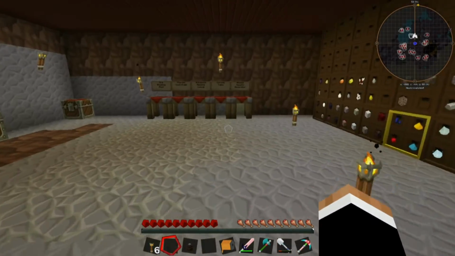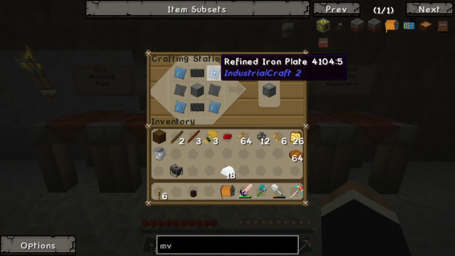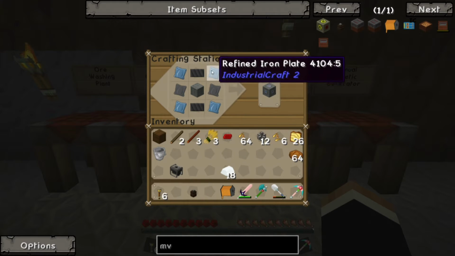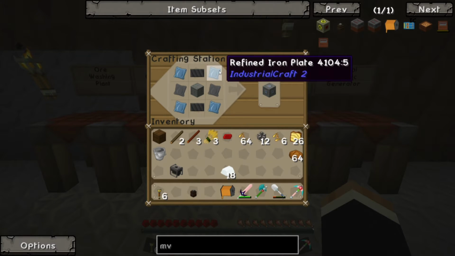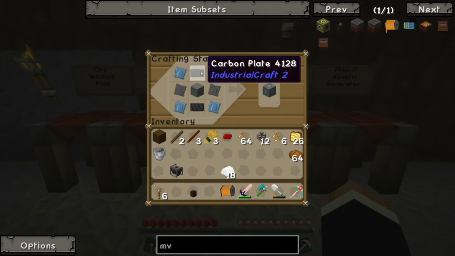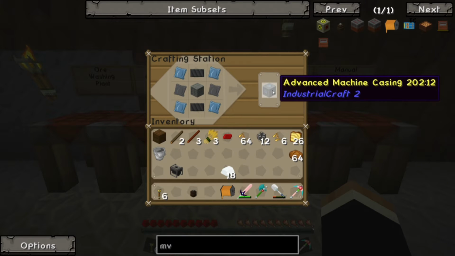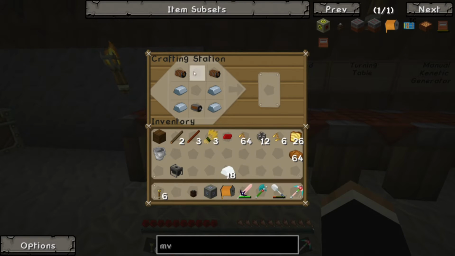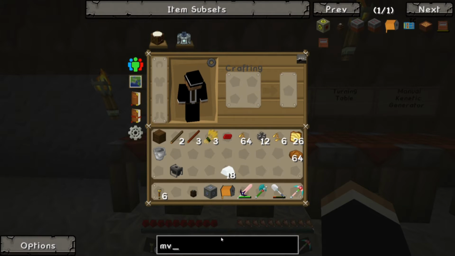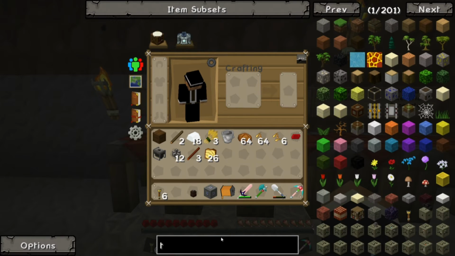Next up is the advanced machine casing. Now, these mats are pretty nuts, and nothing that we couldn't make already, but just a lot. The advanced alloy, giant pain in the butt. And then the refined iron plates are always a pain. And the carbon plates, I had to go get a lot of coal for that nonsense. So, kind of difficult to make an advanced machine casing, but there it is. That was one of the missing ingredients for the thermal centrifuge.